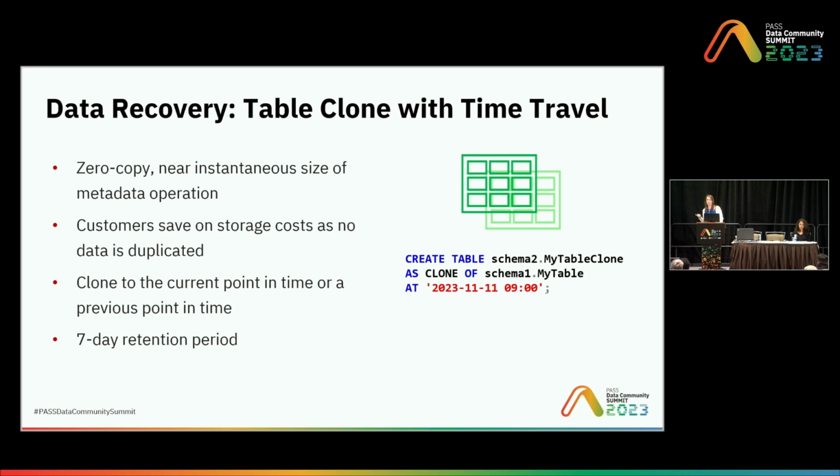So for example, you may have a production scenario where you ran a release 3 days ago, and then you basically want to see what the state of that table was 3 days ago. You can clone that table as of 3 days ago and see the exact state of that table as it was. So basically go back in time and give you the clone table. That's something that is available today, and again, the 7-day retention period applies.